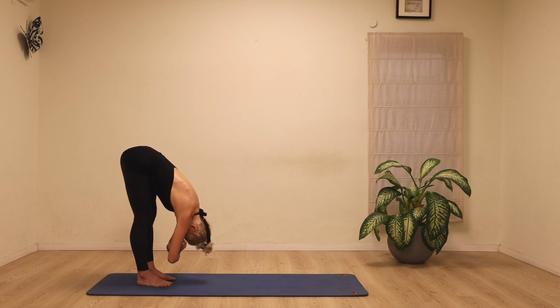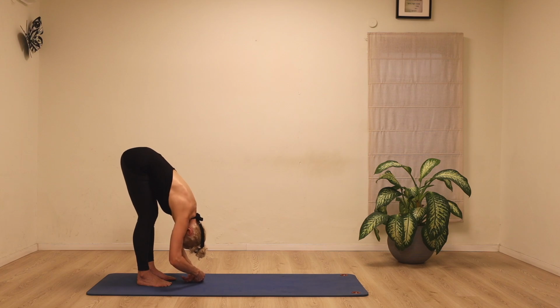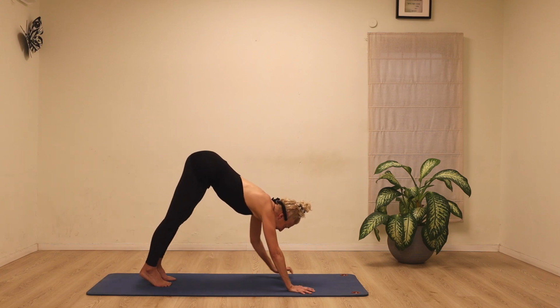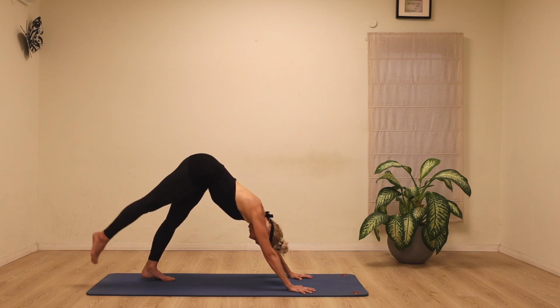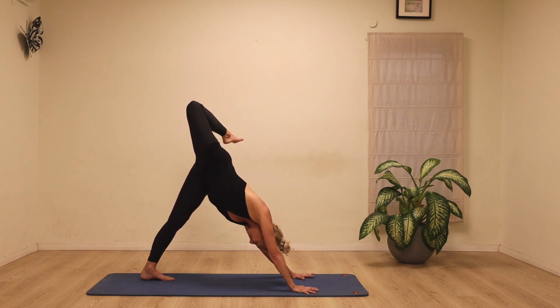And then holding each elbow in the opposite hand, maybe switch the hand that was in front before. And swaying from side to side, feeling how that can elongate the spine. And then we're going to walk the hands forwards, so we're back in that triangular shape, in that downward facing dog. Sweep the right leg up, bend the knee and open that right hip.